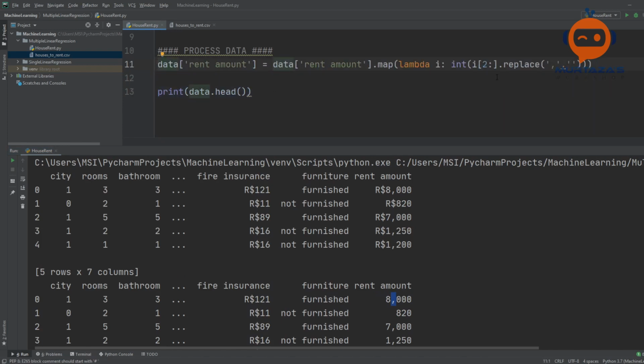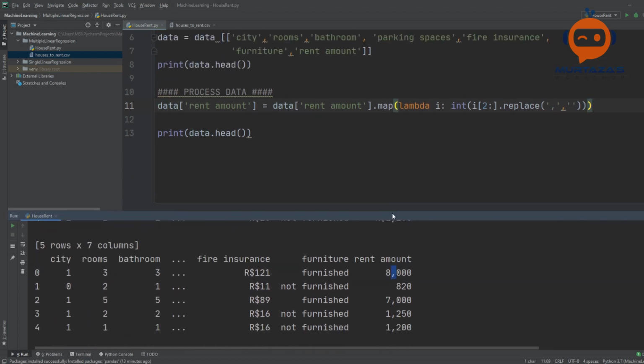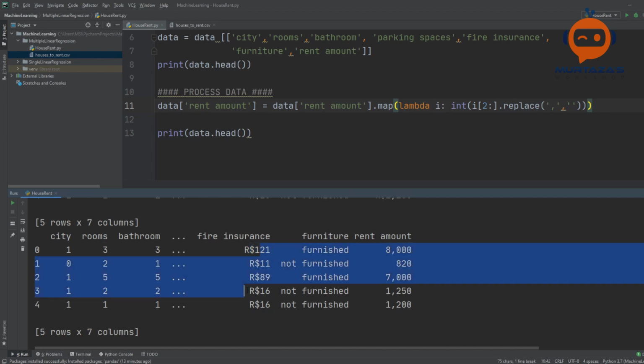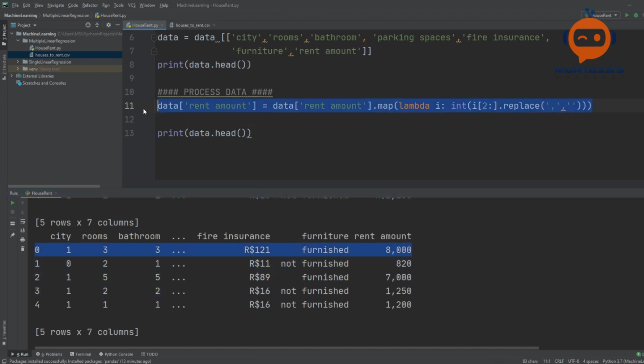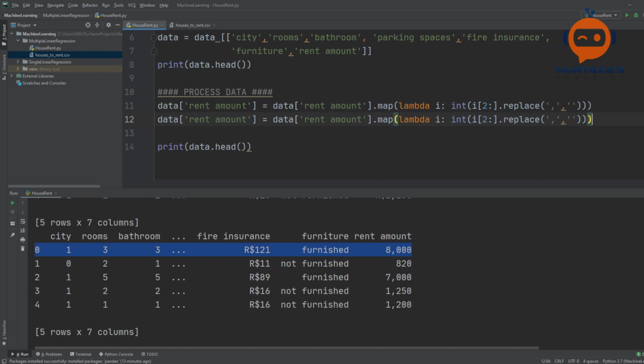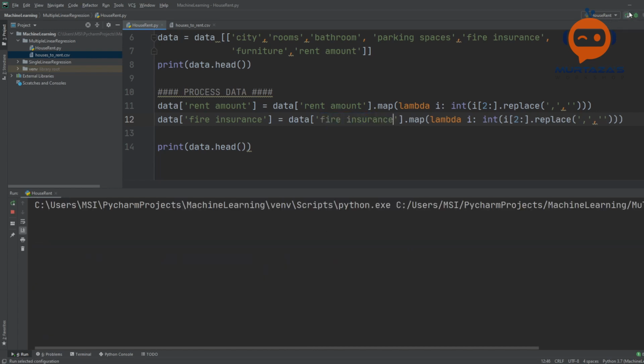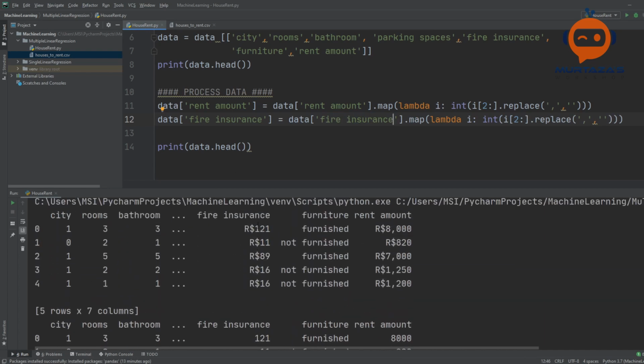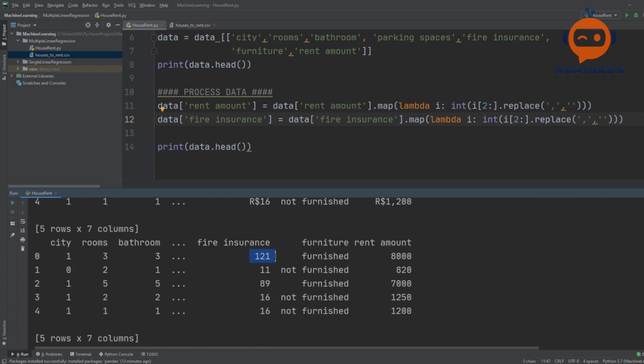So this is for part 1, and then we also have to do the same thing for the fire insurance. We can simply copy and paste this. If we have a lot of these, we can put it in a loop, but in this case we only have 2, so I'm not going to put it in a loop. So let's do this, and let's do it here. Is it visible? Yes, it's visible. Let's run that, and there you go. Earlier we had RS 1 to 1, and now we have 1 to 1.